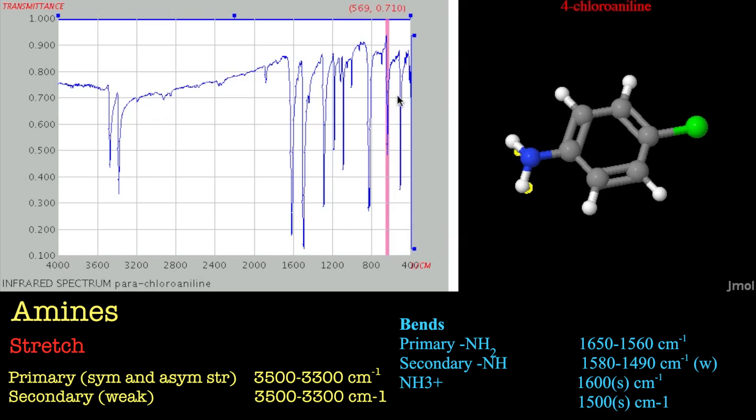And that's quite good actually because this area is quite free as well. The fingerprint region is quite crowded sometimes. This region here where you get your carbonyls and your NH bends is quite less crowded I'd say. And this region depending on the size of the molecule can be quite crowded. So these are just things to look out for.